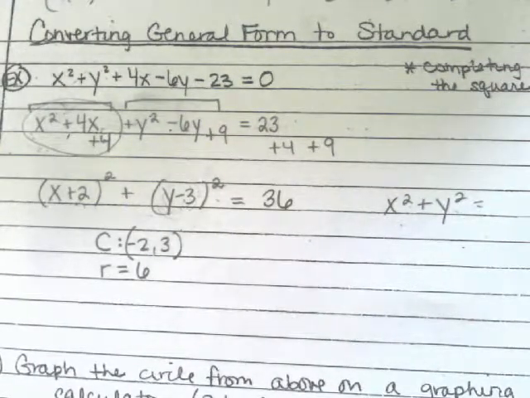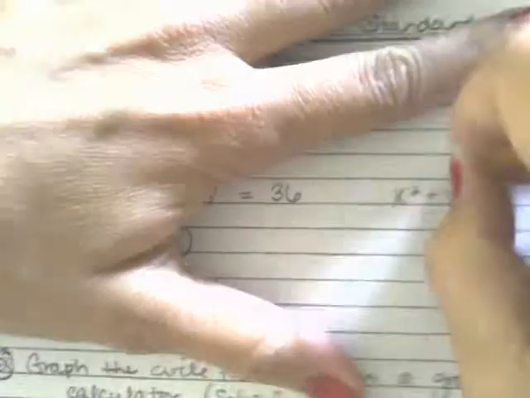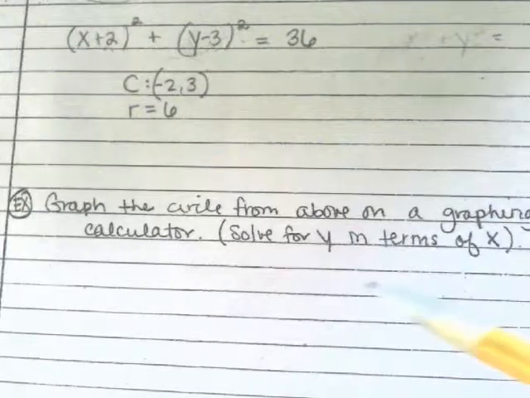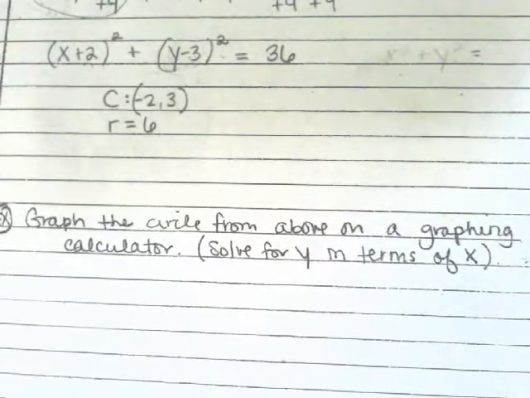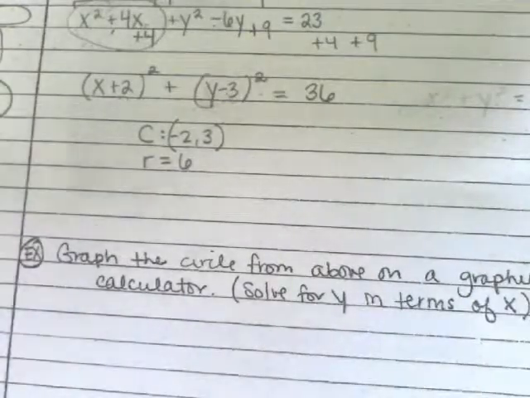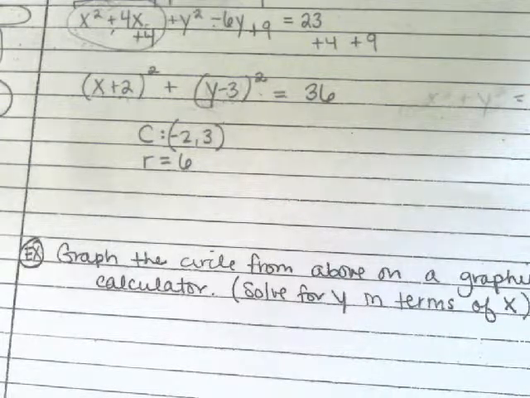Anything else? All good questions? Okay. So the next example here is just asking us to graph this circle on a graphing calculator, which I just want us to kind of wrap our heads around how this would have to work. Because our calculators don't straightforwardly graph non-functions. So they don't just graph circles. So how would we go about seeing the circle on our calculator, Nick?